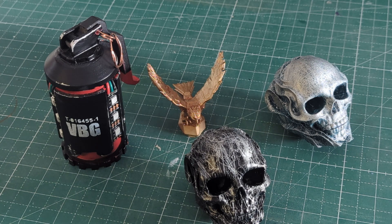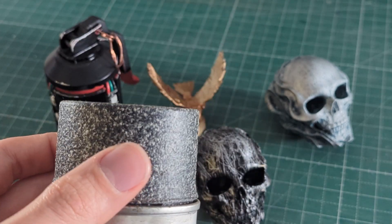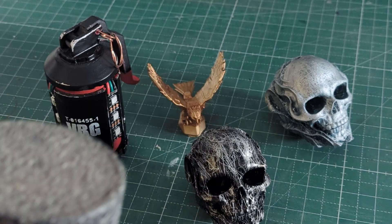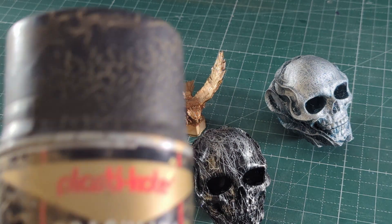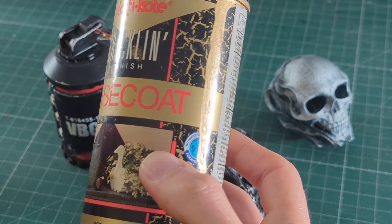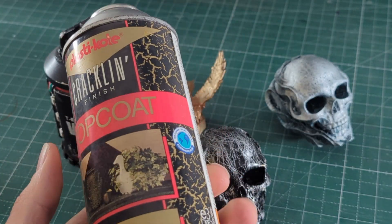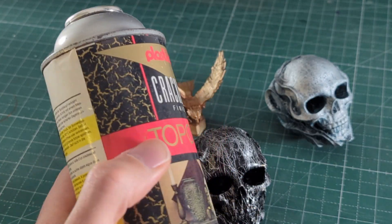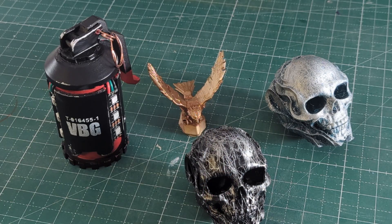There are so many ways you can use effect paints to finish your 3D prints. For example, this granite style effect paint can effectively turn your 3D prints into granite figures. You can also use an effect paint like this — it has a gold base coat and a black top coat, and when you apply the top coat it starts to crack, adding a crack effect to the entire thing, which can be a really nice way to finish your 3D prints.